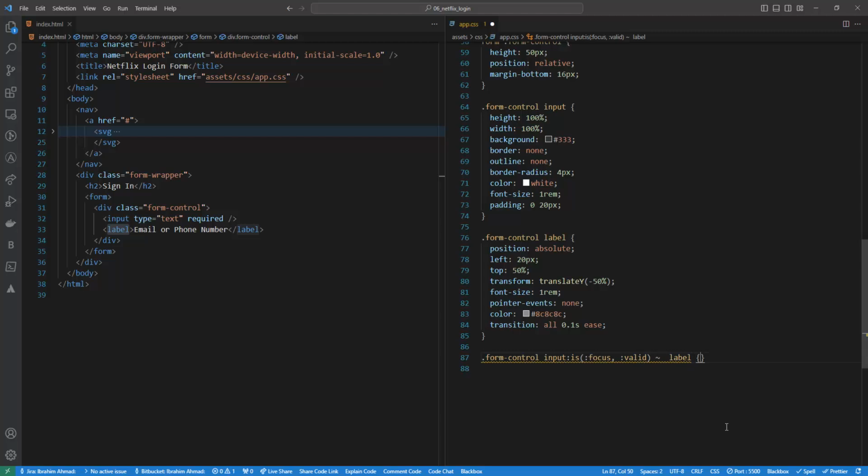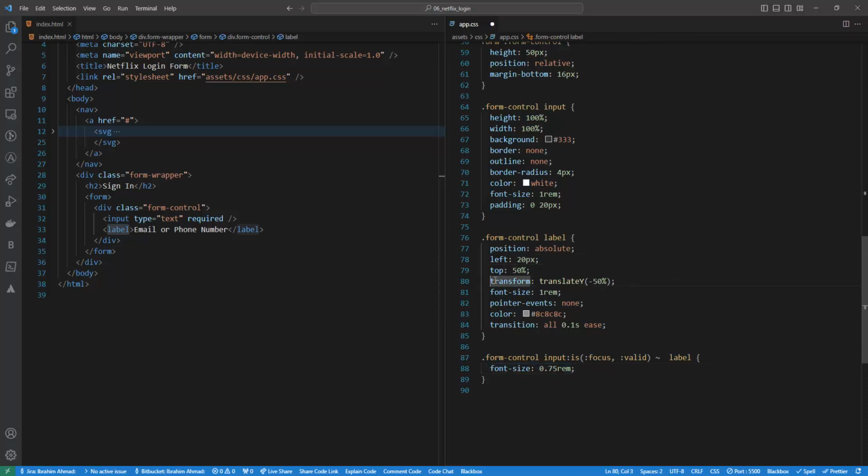I'm going to say font size. Right now, can you see the font size for the label is 1 rem, but now I want to change the font size of this. So this is going to be 0.7 rem. When I click inside the input, when it focuses, I want to change the font size.